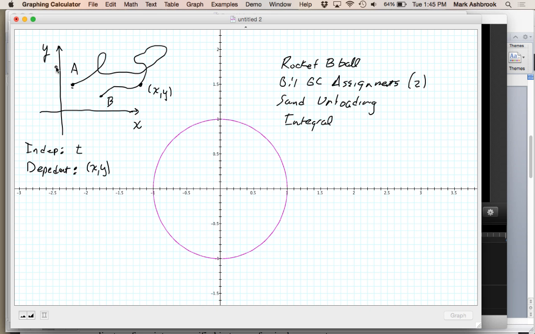So this is the idea of a parametric function, right? A parametric function is that x is some function of our parameter, and y is some other function of the parameter. And so now the output, or the dependent, is this ordered pair of x and y together. And so given any t, you only get one point on that curve. So then I told you that in GC, if you hit Control 2, and we use that for points, right?